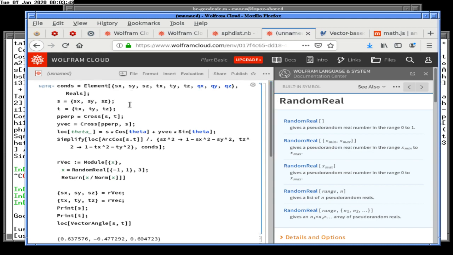All right, we have S and T. The perpendicular vector is the planar vector. And then we take, okay, hang on. And, no, wait a minute, wait. So P perp is the Z axis, so let's see. P perp is gonna be what we call the Z axis. S is gonna be the X axis. So if you cross Z cross X, oh, that's a negative Y. I want X cross, I'm doing stuff with my hands, believe it or not. I want X cross Z. No? Z cross X should be the positive Y axis. Okay.